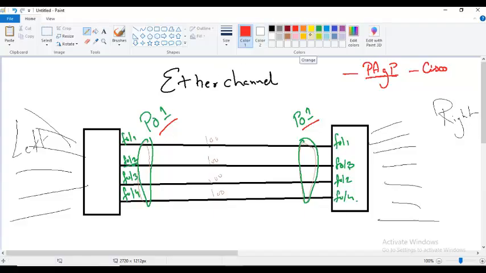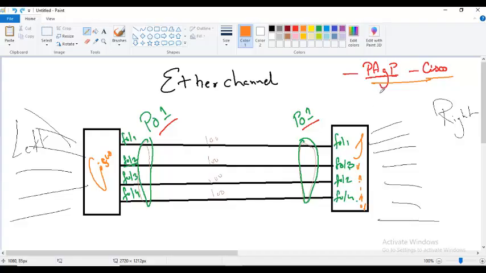We have another protocol which is an IEEE standard, industry standard. See, the Cisco proprietary protocol will be available only on Cisco switches. If I have a Cisco switch here and another vendor, let's say any vendor, let's say Juniper, then you cannot have PAgP.